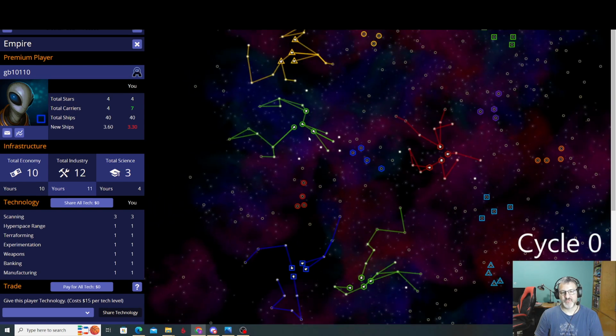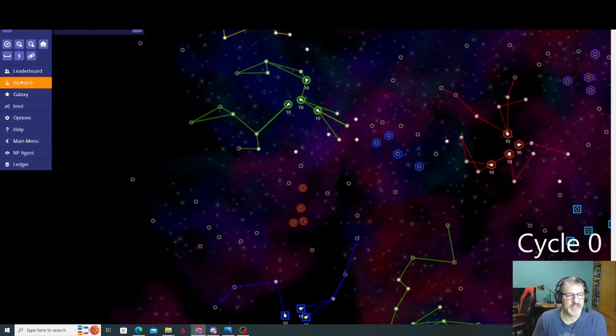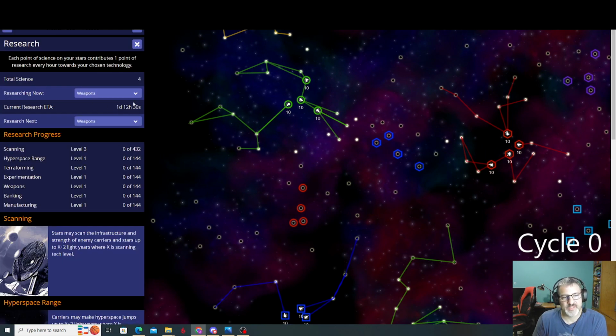So this is a little 3-on-2 action. We'll see how this plays out. It's going to be some very fine-tuned technical moves to get the advantage. I did get 4 signs and focus on weapons first. So 1 day, 12 hours.